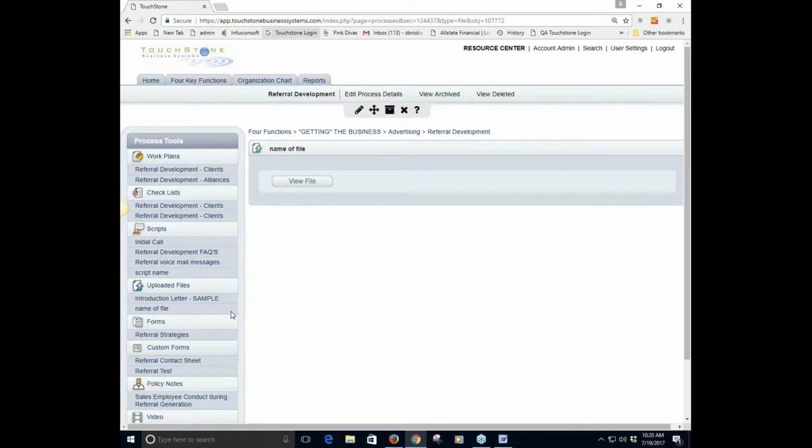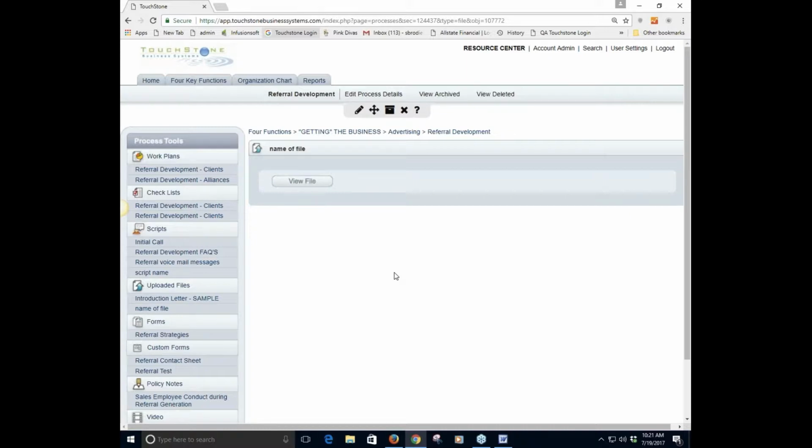Also use the Uploaded Files area to upload resources. Like in referral development, for example, if you have some manuals on generating the best referrals, you can upload those manuals. Or imagine if this was a vehicle and equipment process, and we uploaded PDF manuals that the manufacturer gives you on how to use certain equipment in vehicles. Sometimes manufacturers will have tutorials on their websites that are actually on the web, which is nice, and you can make hyperlinks to those.